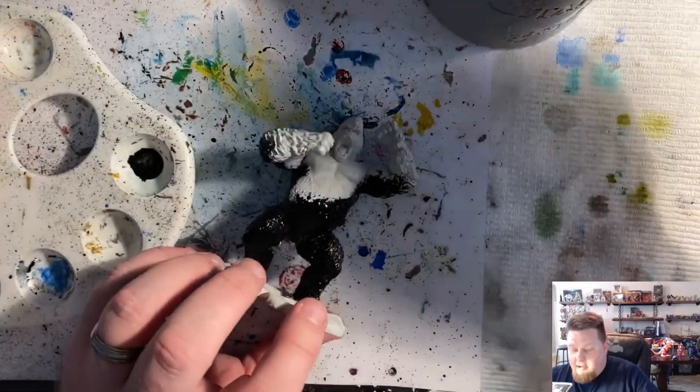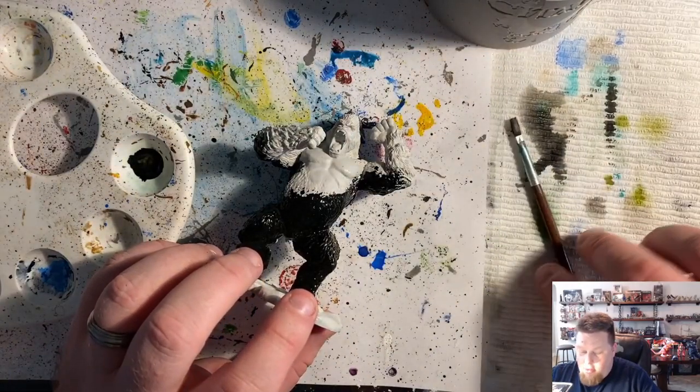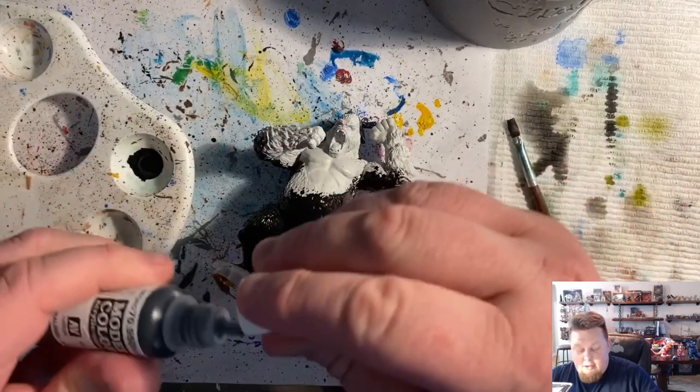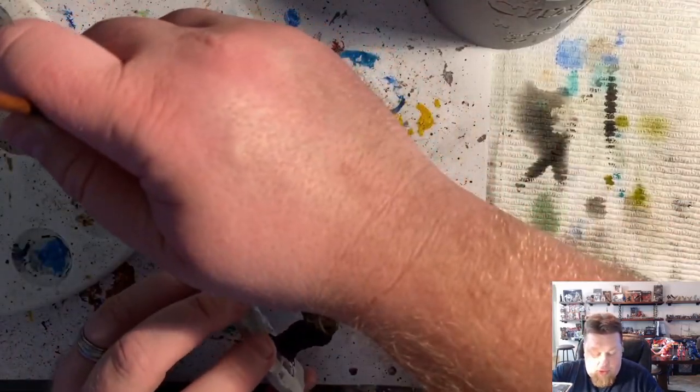Let me put a little more black in here. The brush is becoming a little. That way there's no primer showing.